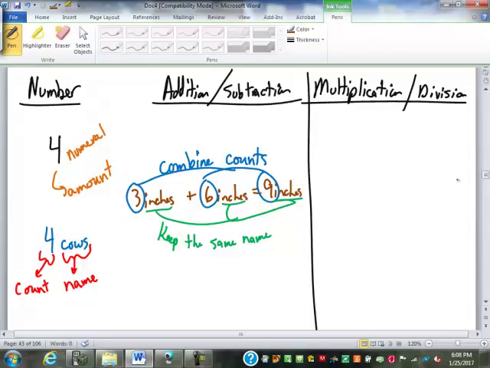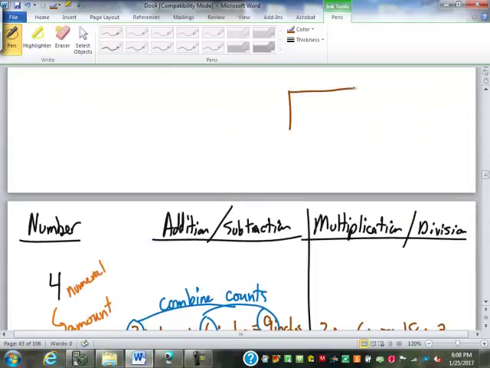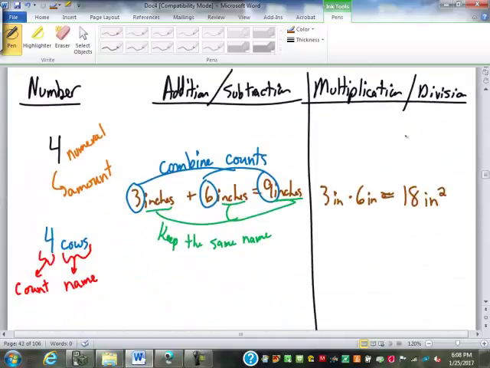So, again, not terribly interesting yet, but let's look at multiplication. If I have 3 inches times 6 inches, first of all, are you all familiar with the dot for multiplication instead of the X? Okay. 3 inches times 6 inches is 18, but it's not inches. Oh wait, what's that being? Inches, square inches, inches squared, yes. If you think about it, if we're going to be multiplying two dimensions like that, chances are we're looking at finding the area of a rectangle or some other area.